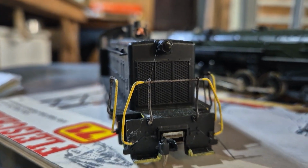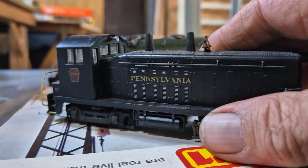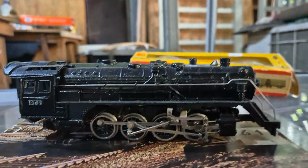It looks impressive. The old Pennsylvania. This is one of my favourites. It's a 90, but geez, it runs well. We'll get that out of the way. Anyway, get this back here.